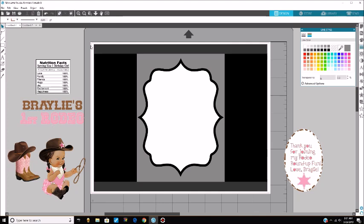Now I'm going to show you the template that you can purchase through my Etsy shop. If you don't have the Silhouette software, it is required that you download it. It is free. You do not have to pay for it. It is the basic edition, and I use it all the time. It works just fine.